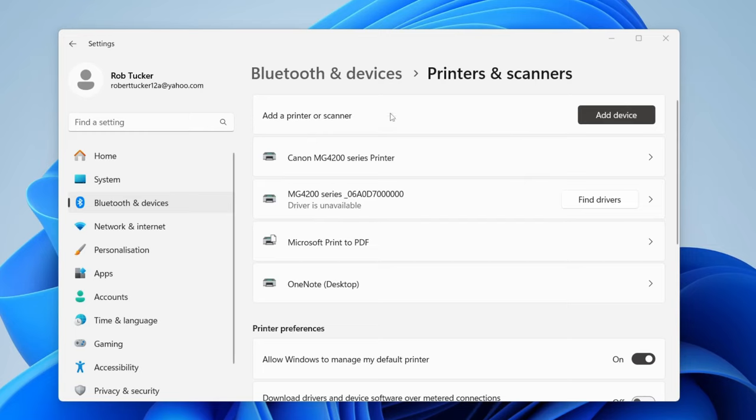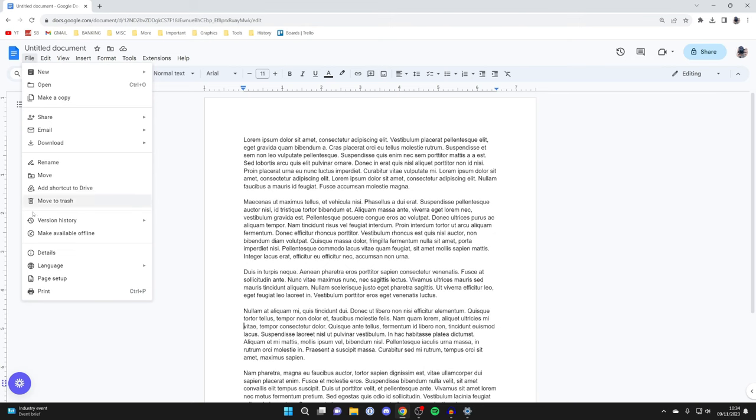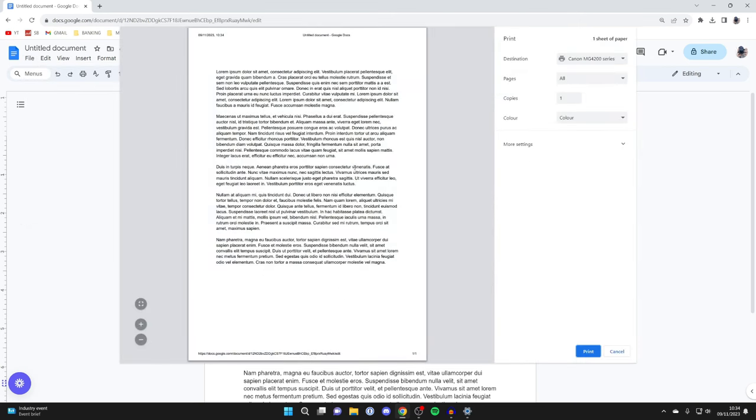So once you've gone and added your printer here with the drivers, either manually or automatically, come to the document which you want to go and print. So I've got this document here, but you may have one in Word or wherever. And then all you need to do is go to the top left and press on File, and then go and press on Print, or you can press Control P as well, and this will open up.